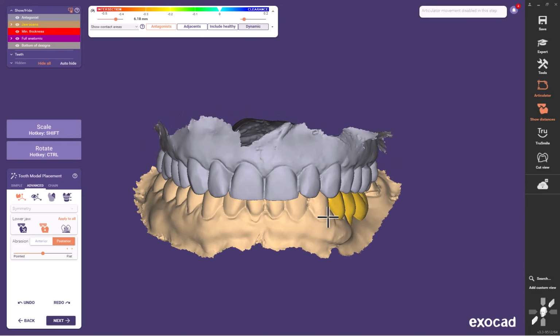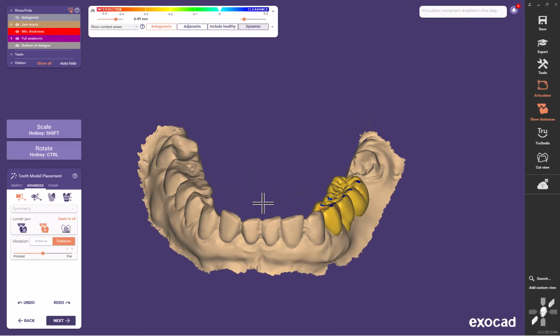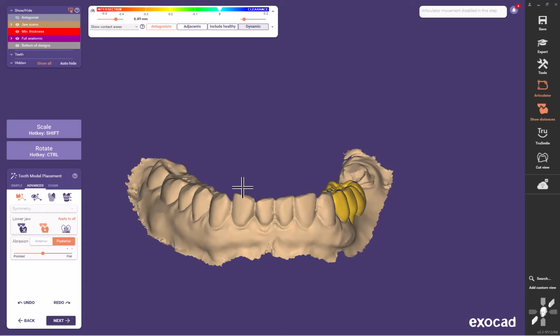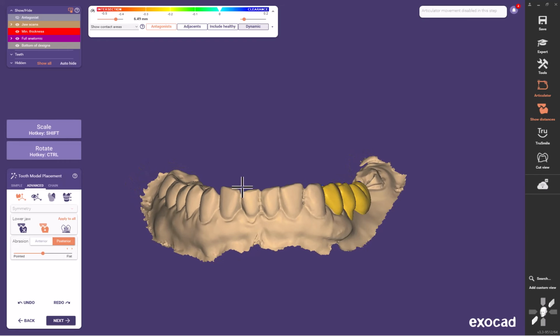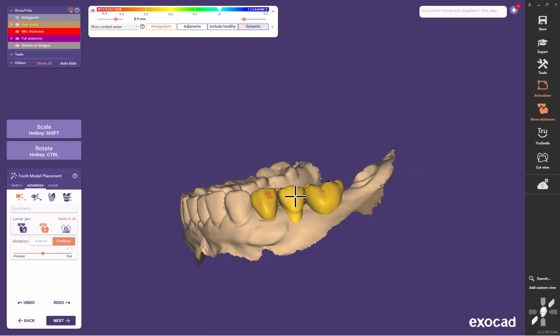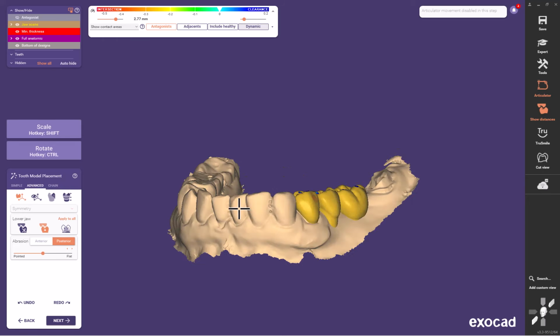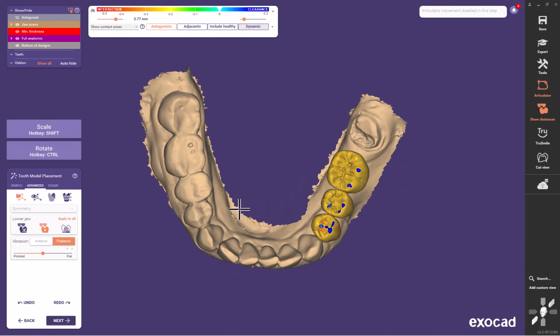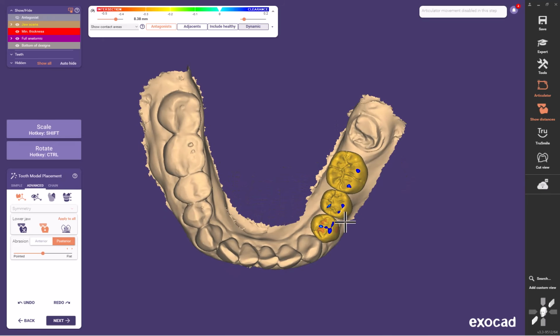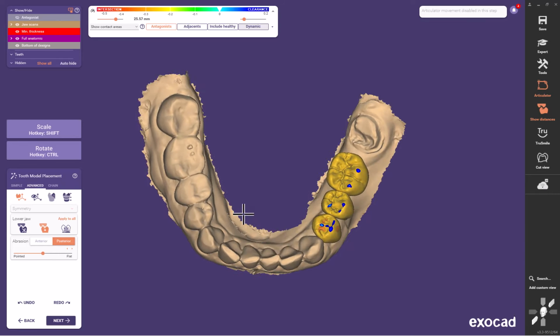So now these files can be exported. I can export this, bring it into Blue Sky, and in Blue Sky I can plan the implants, know exactly where I want my teeth to be, so I'm going to put an implant under each one. I've already kind of preliminary looked at her CT scan, and I see that I got quite a bit of bone back here to work with, so I think we're going to be fine.